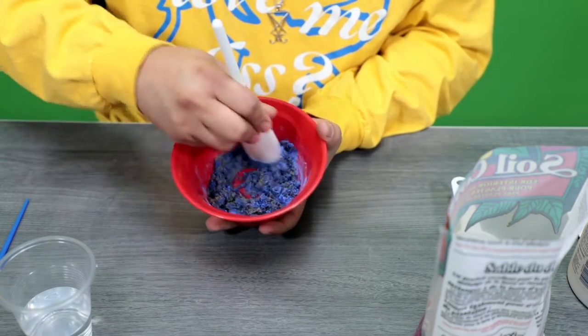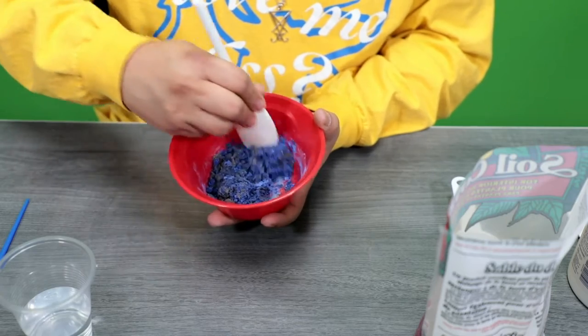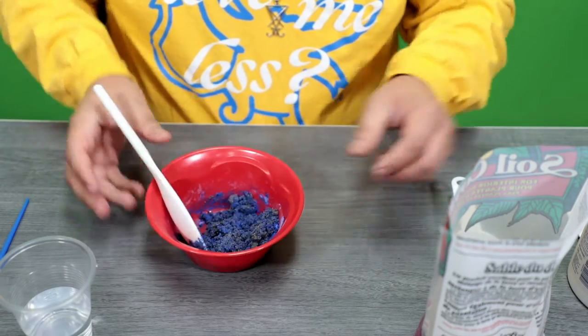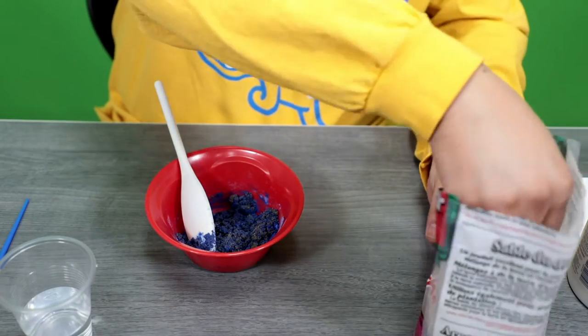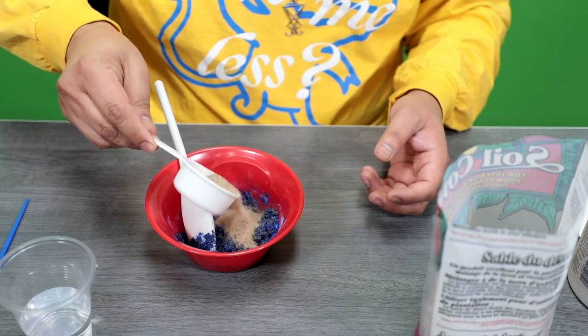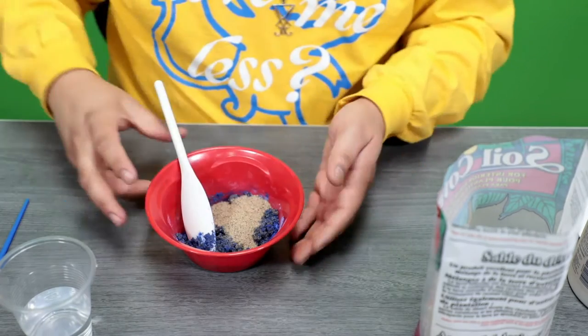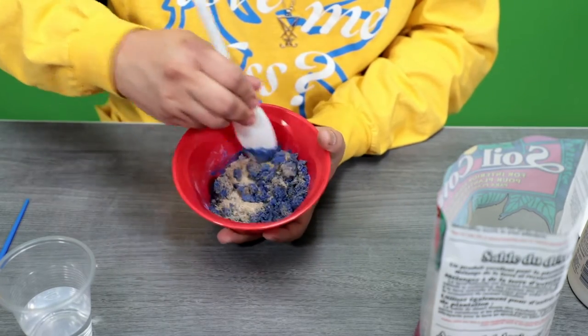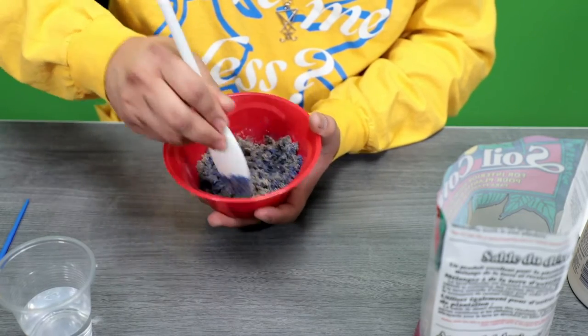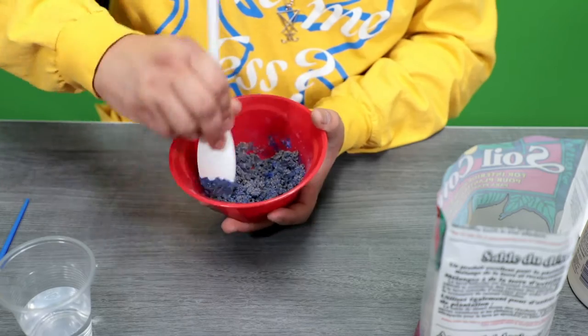And if you happen to add more water than you need, what you can always do is get a little bit more sand just to dry it out. And if it looks too dry, you can always add more water.